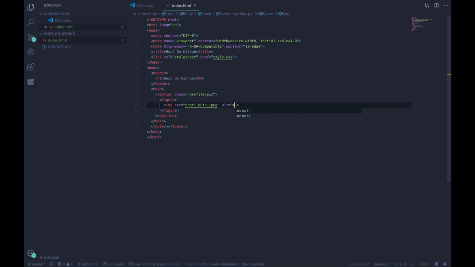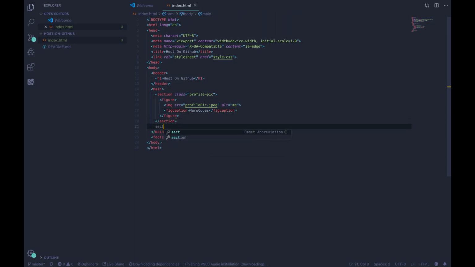Alt, just going to put me. Fake caption. Let's do fake caption, Narrow Codes. Okay, that's one section.